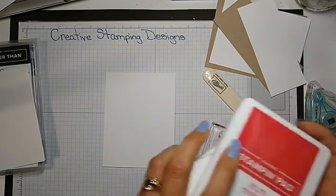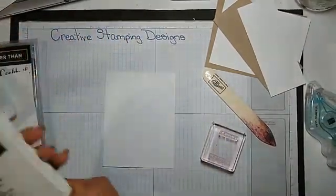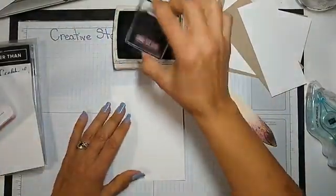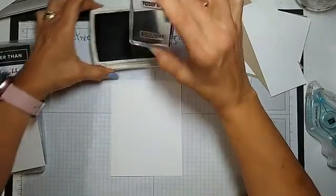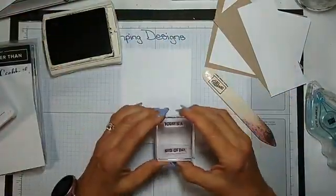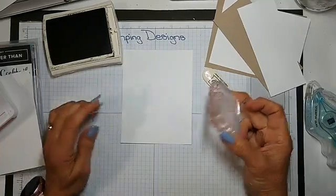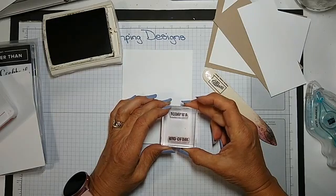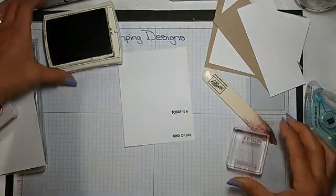I'm using Real Red, Crumb Cake, and Early Espresso today. All right, I'm just going to stamp the sentiment. I already have it on my block separated because I want to put the cookies die in between. So I'm just going to stamp it on the bottom here and hope that I get it straight. Luckily, paper has two sides, so if I don't, I'll just flip it over. It looks pretty straight.